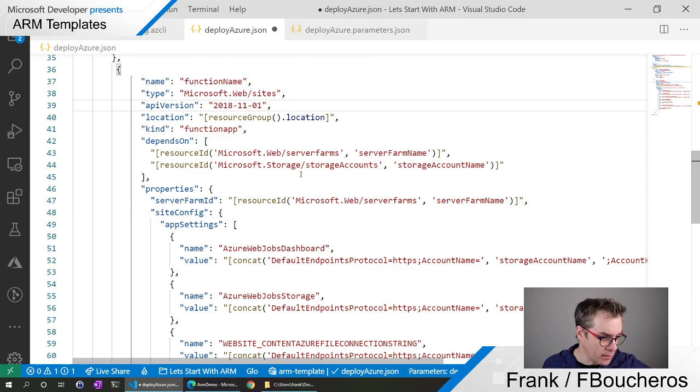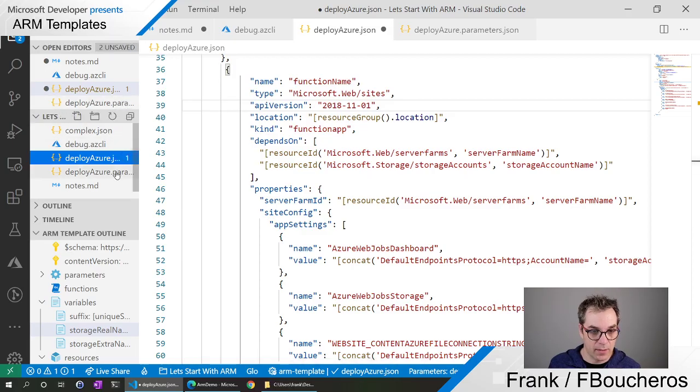Can you explain the resource Microsoft deployment? Yes. Let's go to the more complex example that I had.